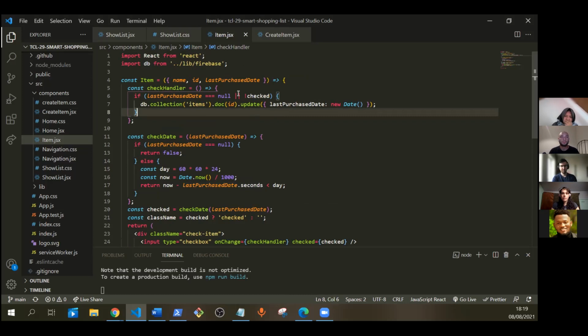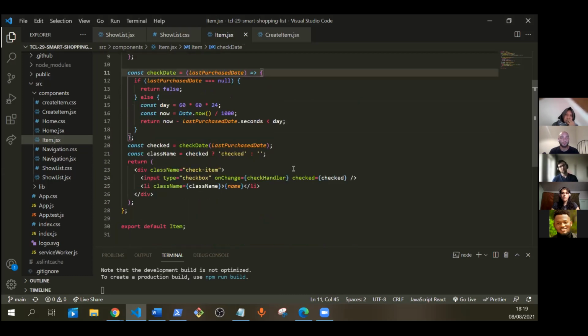So we put this also as not checked, because we don't only allow a user to purchase a product if the last purchase date is null, but also in case our function returns false, which means 24 hours has passed.